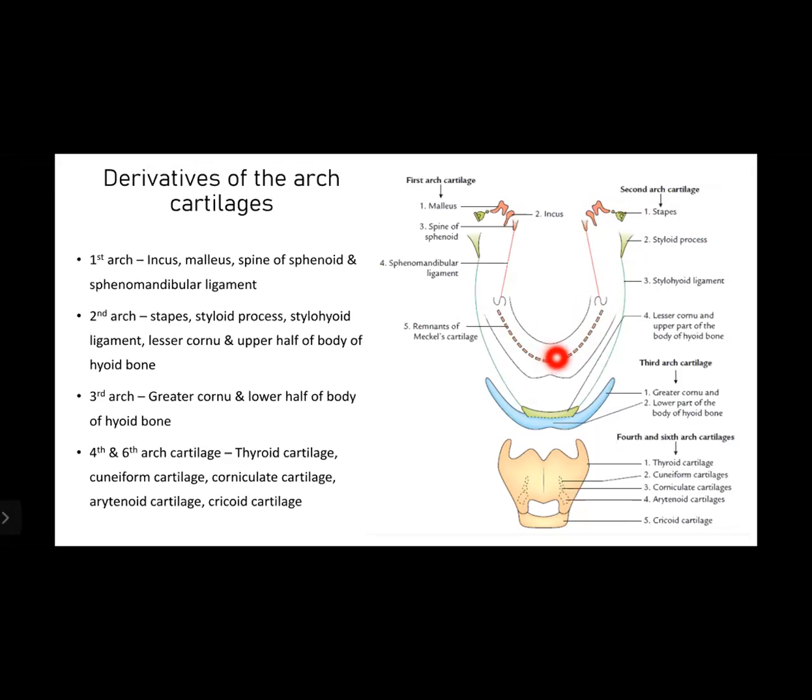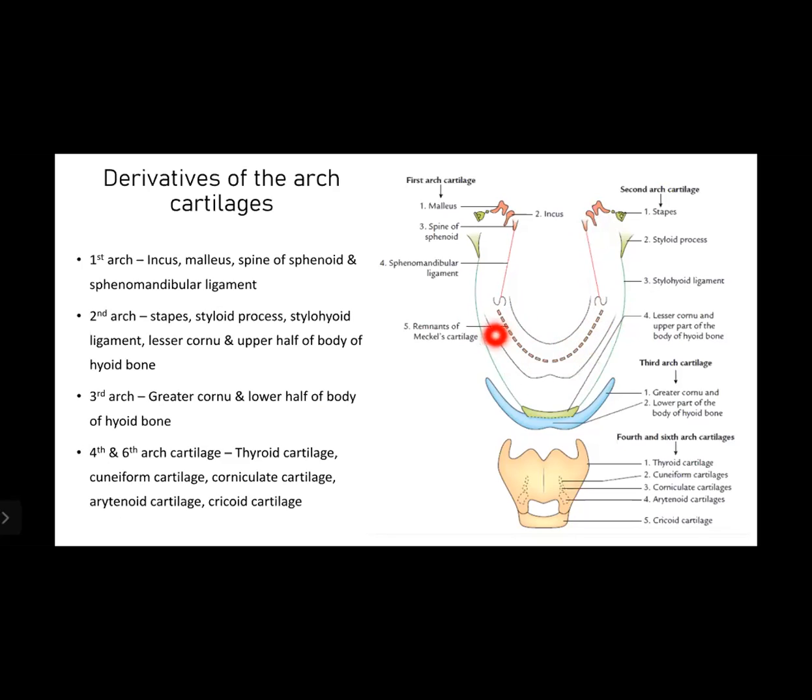So if you look at the Meckel's cartilage, generally it will disappear except for the most proximal end over here, which gives rise to the incus and the malleus. Okay, and along with the incus and malleus, you also have what you call the sphenomandibular ligament, which is formed by the perichondrial sheath. So what happens to the rest of the Meckel's cartilage? It basically disappears, but before it disappears, you will see that there is a mesenchymal condensation around the Meckel's cartilage, which will form the scaffolding for the formation of the mandible.